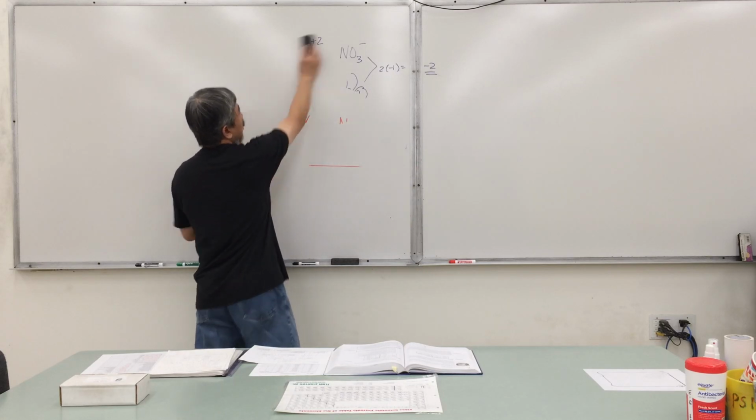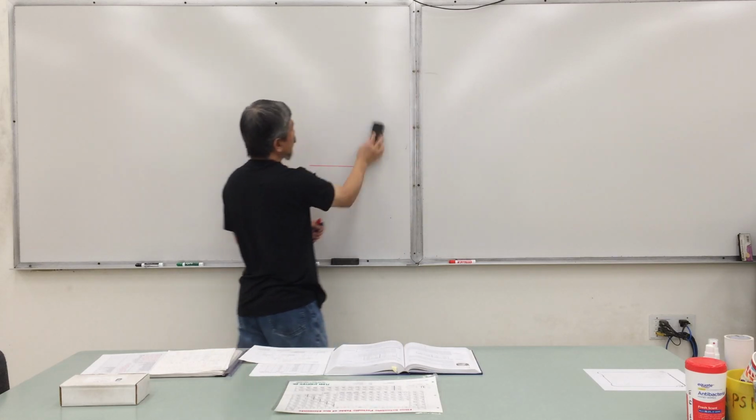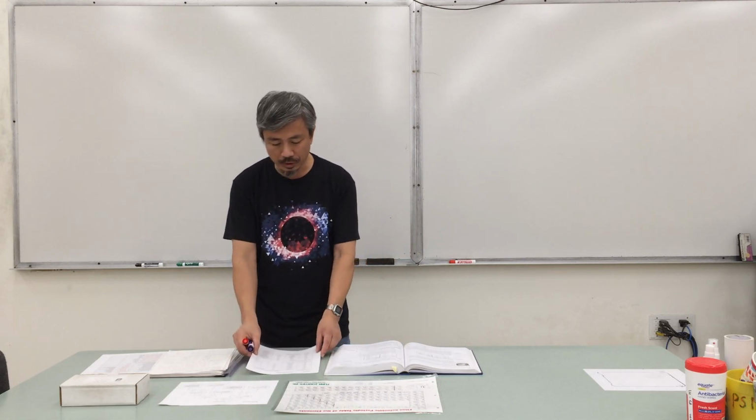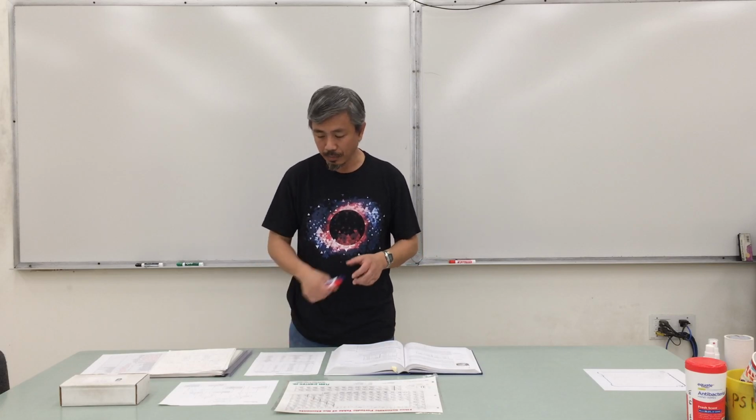All right. Now, another thing you might recognize is that when you're doing your homework, you might actually see some polyatomic ions that you may not recognize because they're not on the list that I've given you. So by no means is this particular list that you have from me complete. There are things that are not on here, but what you can do is figure out what those things are by looking at certain trends that you might see in the table itself.